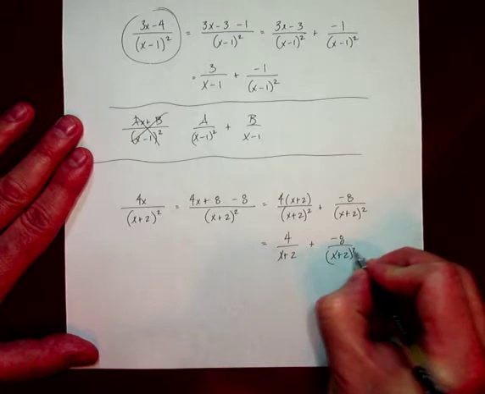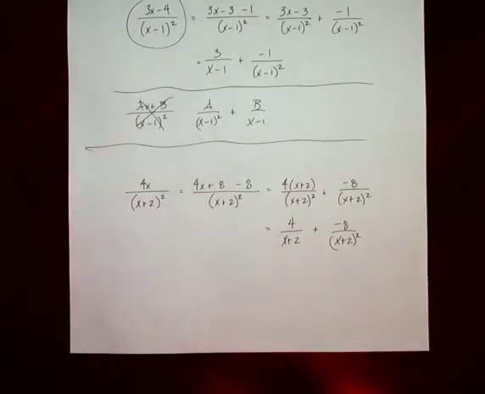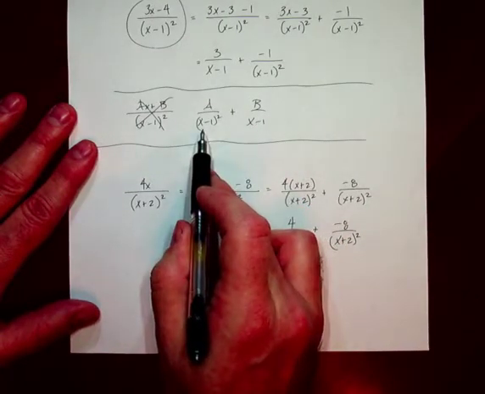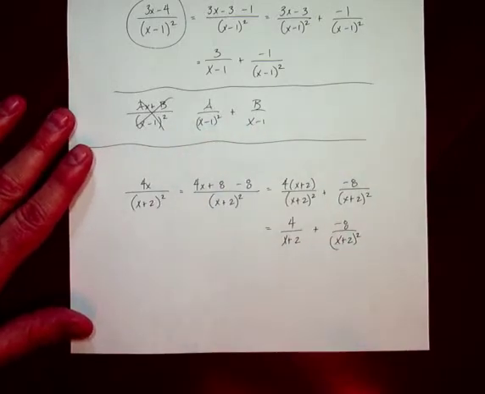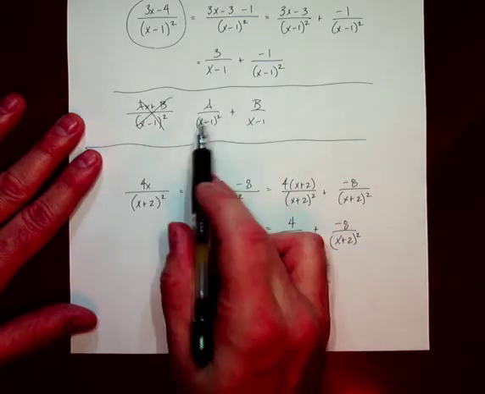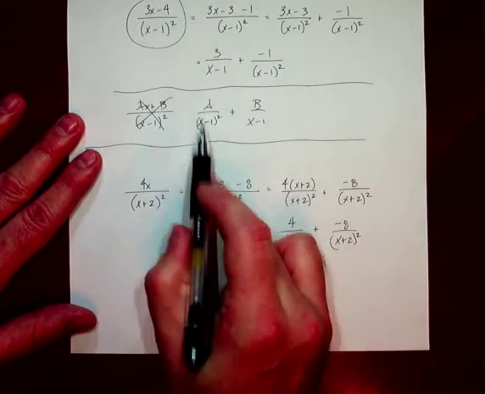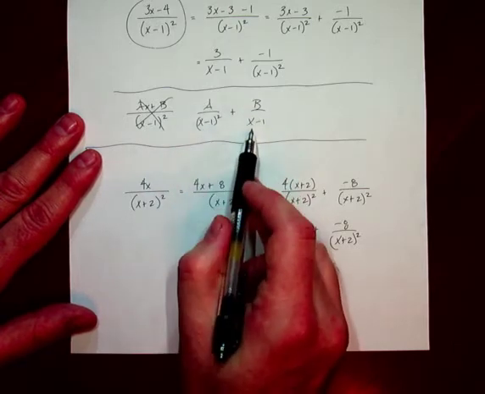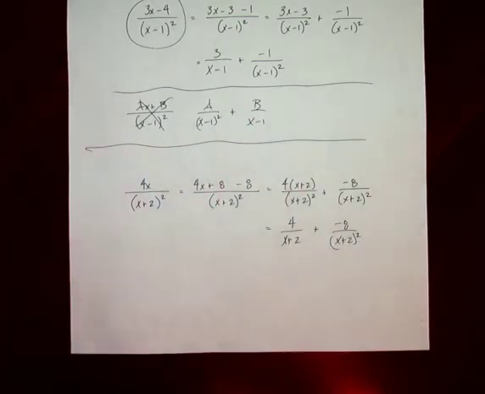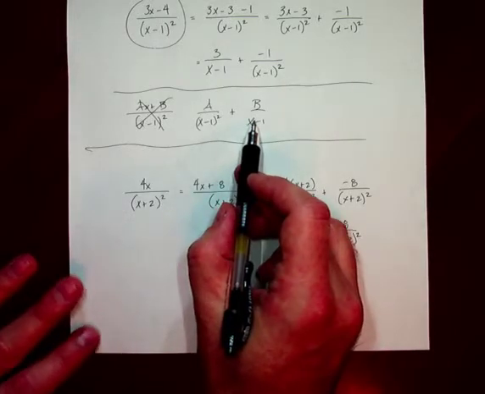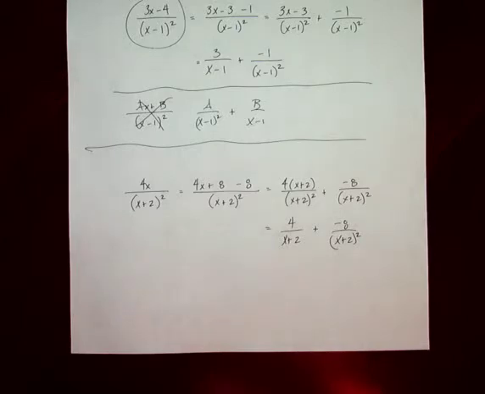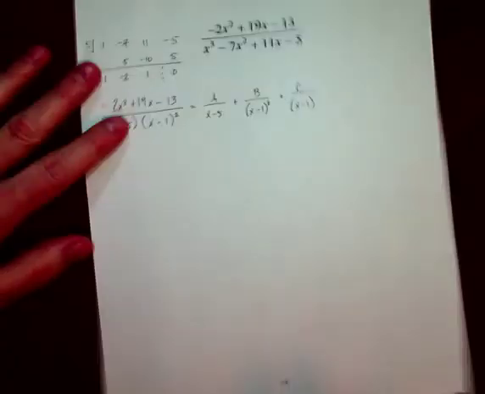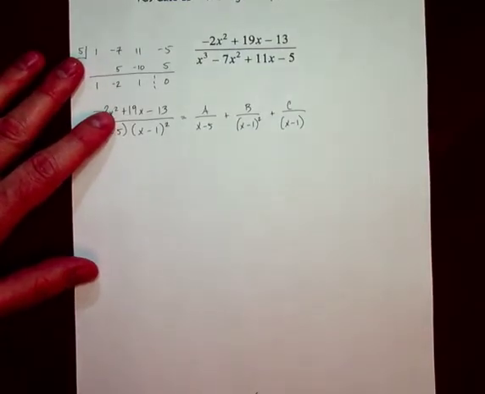So what I'm saying is you have to basically represent both. Because here's the thing, will there be both? Not necessarily. There doesn't have to be both, but there's a possibility of there being both the A over x minus 1 squared and B over x minus 1 to the first. And if one of them is actually not there, meaning that it isn't necessary, the algebra will bear it out, and you'll get a B equal to 0, okay? So, we'll talk about this again as we move forward on further examples.